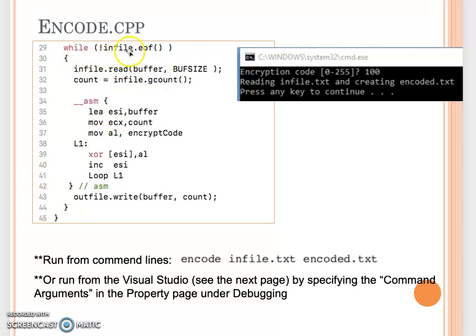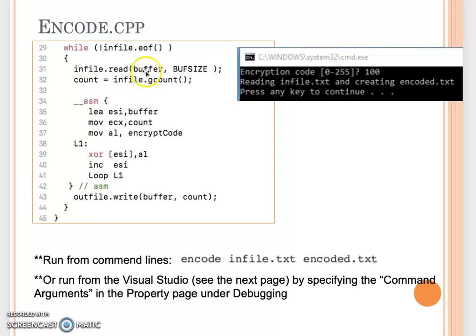Actually we just read character by character from our input file. We put it in the buffer, that's the string array. So from here, we save all the data from the input file in the buffer. Then you will see here the count, just the total number of characters in our input file.